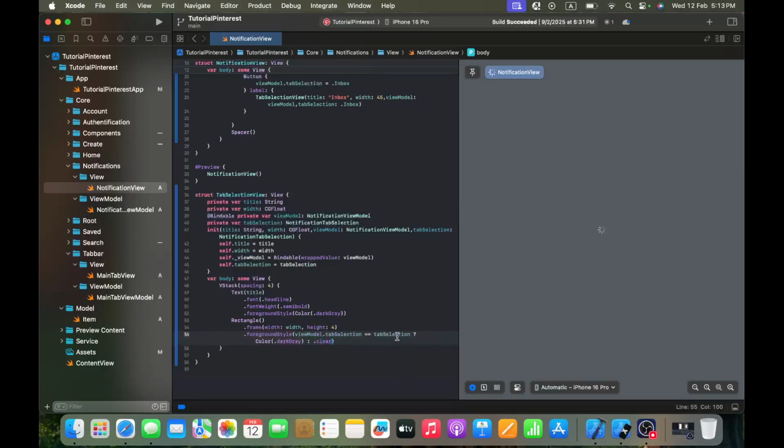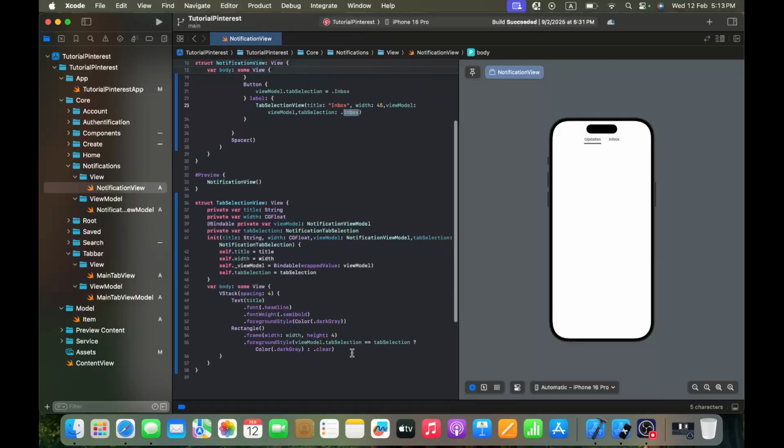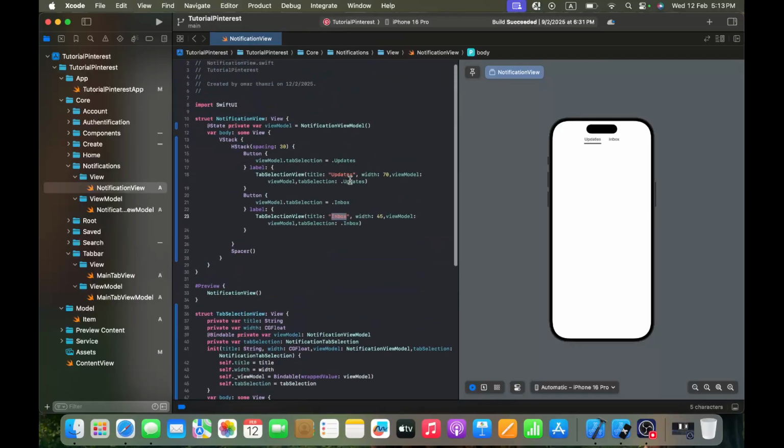As you know, I'm sending tab selection, in this case dot inbox, so in other words I'm checking if view model dot tab selection is equal to dot inbox, or in this case if it's equal to dot updates, and as you see it's working perfectly.